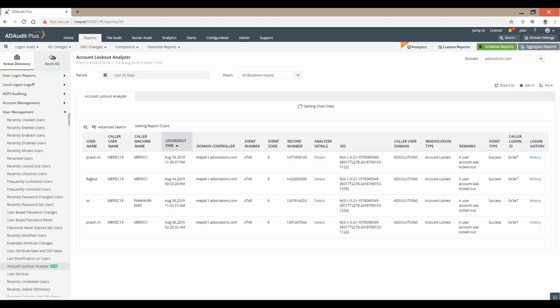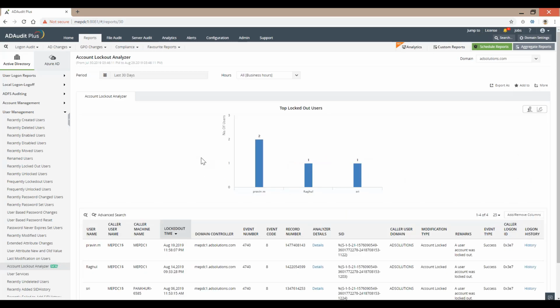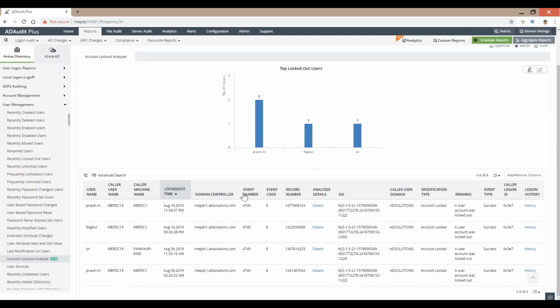Where did the lockout initiate? I've got all the records of the users right here. What was the event that triggered the lockout? When did the user get locked out? If you want to just unlock users, our tool is also going to help you. The ADManager component will help you unlock user accounts. That you could very much do, but we would want to know what the major reason was. So let me quickly get into one of these logs and show you how detailed it is.